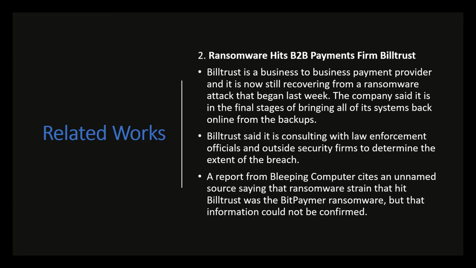Another ransomware attack was directed at the B2B payments provider Billtrust. It is still recovering from a ransomware attack that began last week. The company said it is in the final stages of bringing all of its systems back online from the backups provided. Billtrust said it was consulting with law enforcement officials and an outside security firm to determine the extent of the breach. A report from Bleeping Computer cites an unnamed source saying that the ransomware strain that hit Billtrust was BitPaymer ransomware, but that information could not be confirmed.